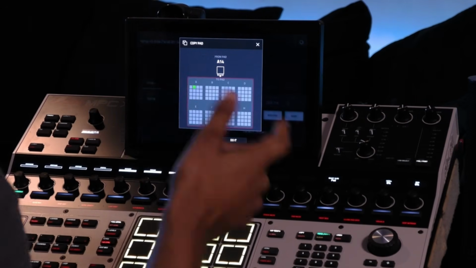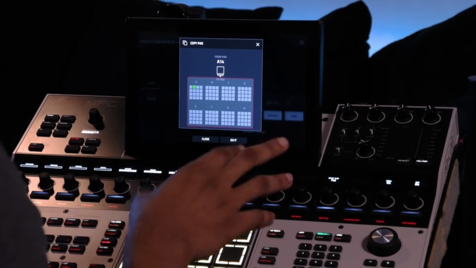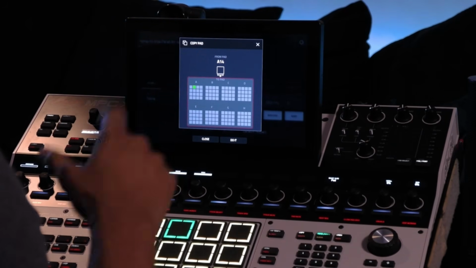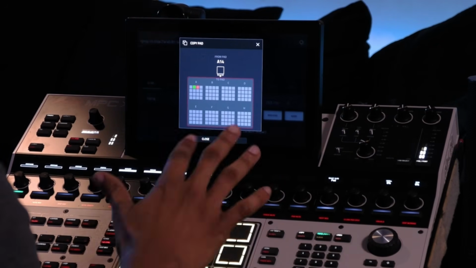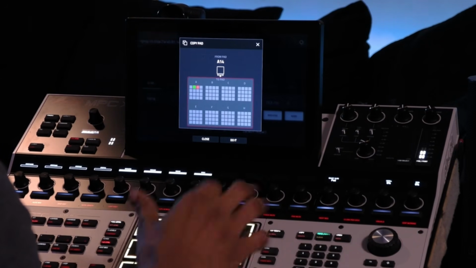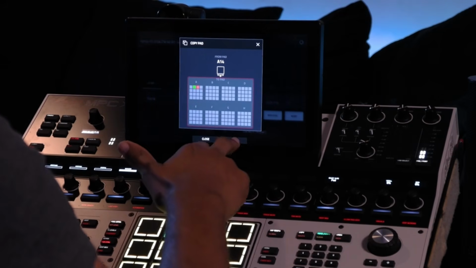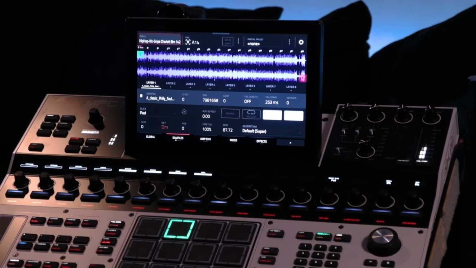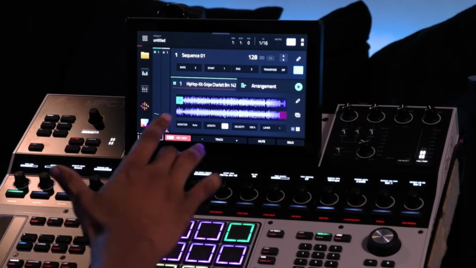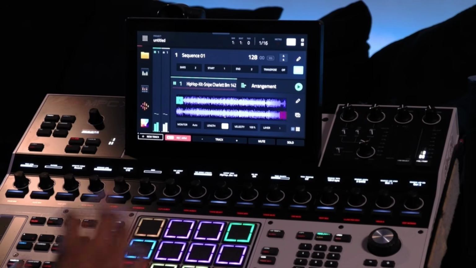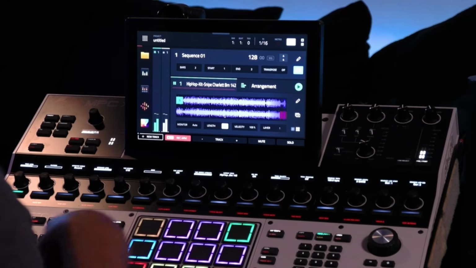You need to tap on the screen right here. We're on A1. Now we'll press this, and it'll play whatever is on that pad, if there's something on that pad. And the cool thing about that is once we hit do it, I will just go to the main screen, and the pads will remain the same color, okay? So if you're one of those people that want to be color organized, then that's one of the things you have to do.